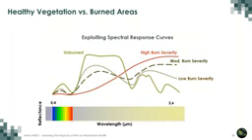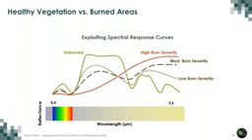We can use the reflectance properties from the satellite image to identify healthy vegetation versus burned areas. When we compare the healthy vegetation spectral signature to those of burned areas, we notice some differences. You can see this pretty clearly for the spectral signature curves of low, moderate, and high burn severity, where healthy vegetation has this large peak in the near infrared, bare soil, and burned areas have much lower peaks in the near infrared. And in the case of high severity burned areas, there's much less response in the near infrared.